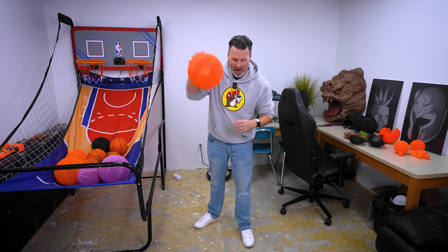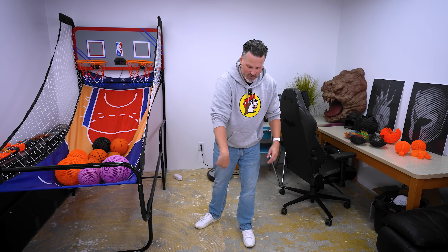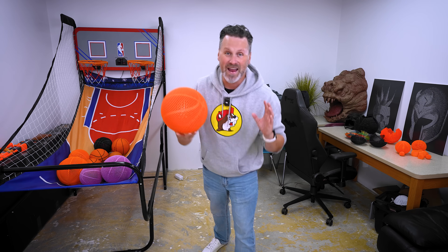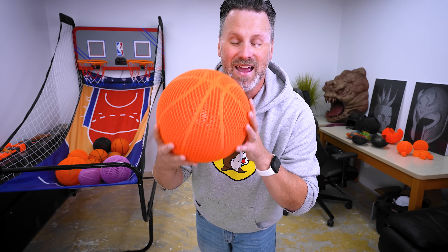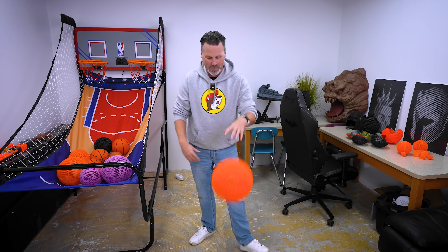And when it comes to actually bouncing it, this is one of the best balls that I've seen so far. I'm not even applying that much pressure to this and it's bouncing really well. I can really go all out with this and not be worried about it breaking or anything. I even took it to the Rochester Maker Fair this weekend and the kids were absolutely loving this and shocked that it was bouncing so well with this 3D printed material.